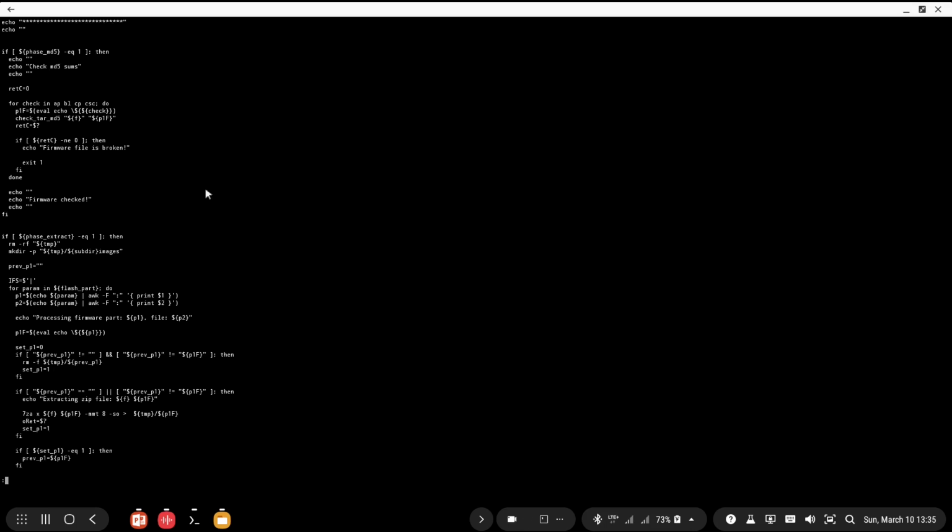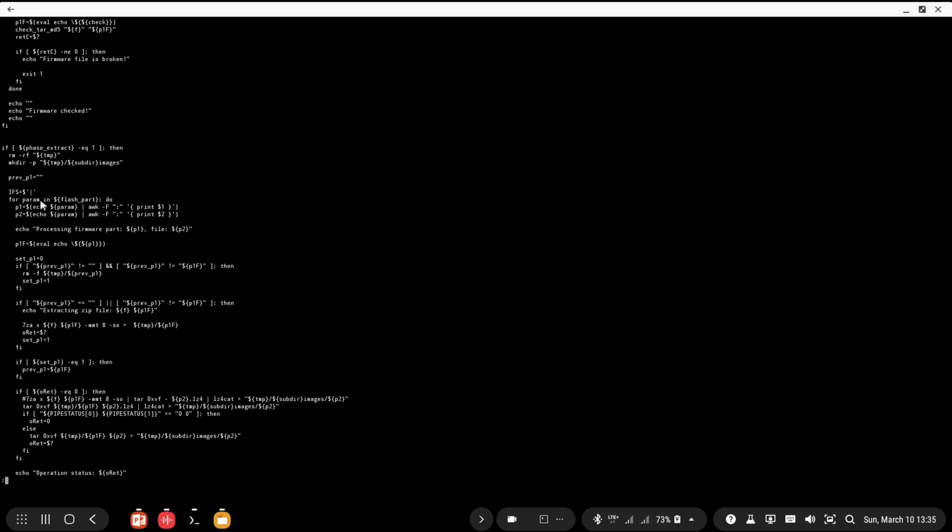The separator for the for loop in bash is the pipe here, and then it's decomposed by colon, as you can see.